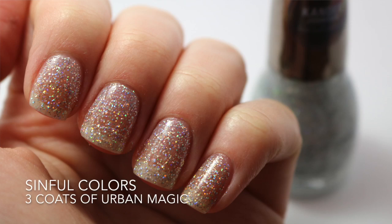On to the holographics. This one is Urban Magic. This is a holographic glitter top coat. I was actually expecting this to be opaque in one or two coats, but it's not. The base in here is quite thick. Again, Sesh Vite. I would say that if you have China Glaze's Fairy Dust or one of those holographic glitter top coats, you don't necessarily need this one.